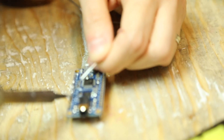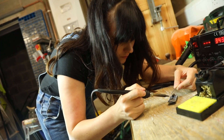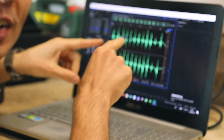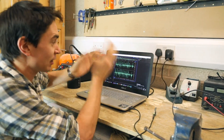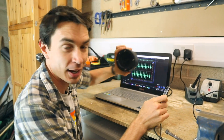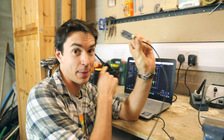Ruth soldered up our little audio effects board, and if we connect that to the computer, we've taken some fart sounds we recorded earlier and sliced them up to make short little clips that we're going to load onto the board. Then we're going to connect it to a speaker so that we can trigger it using our pressure pads on our stairs to play back our fart noises.